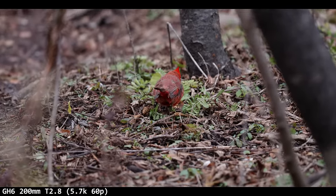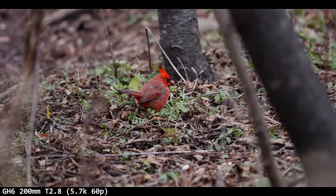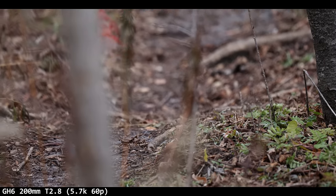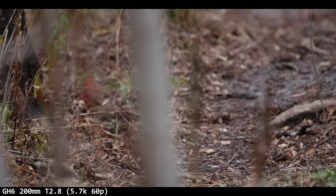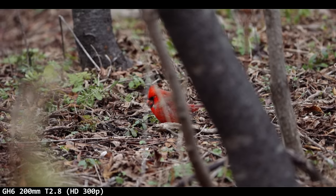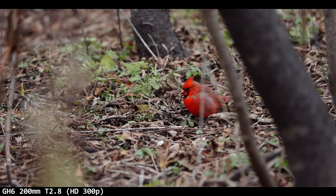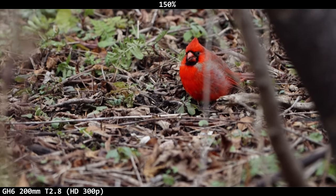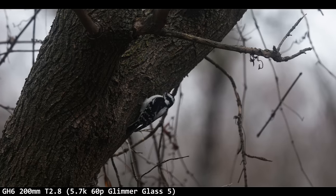Notice the jerky stabilization though — it's so weird, every system but Sony seems to get this. When still, Fuji and Panasonic are unbeatable, almost looks like a tripod. But when you move there are jerky moments. It's better controlled in Panasonic than Fuji was, but Sony — even though it sways quite a bit because of the weight — when you're moving it's never jerky. You could follow things till the end of time.